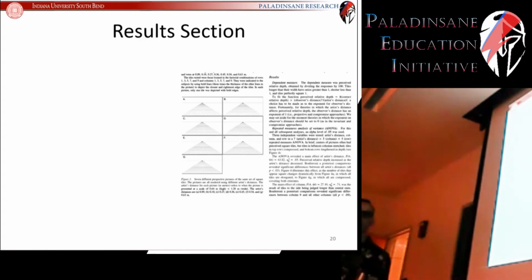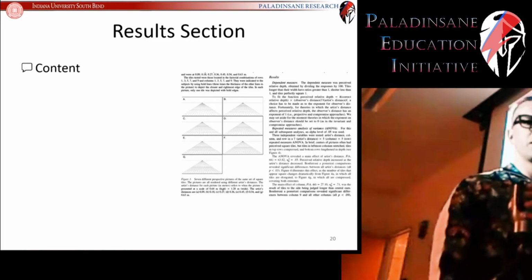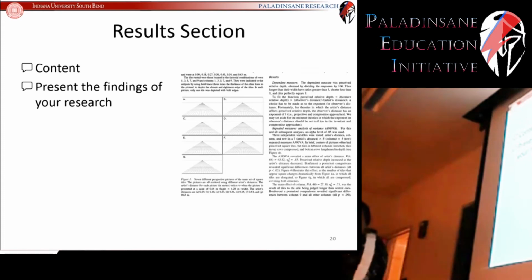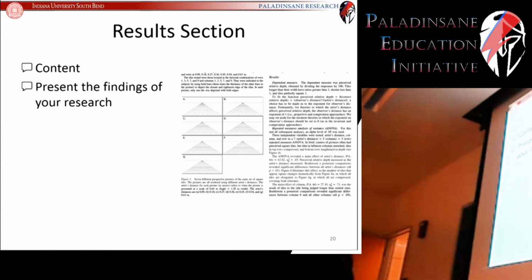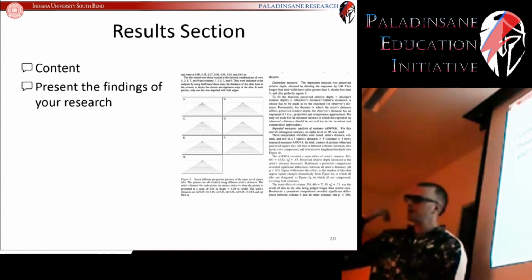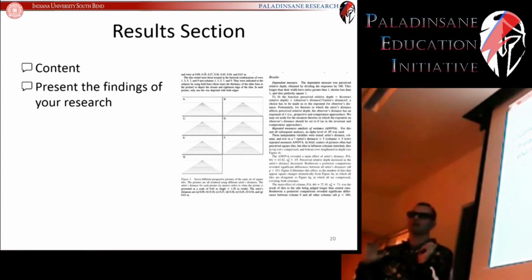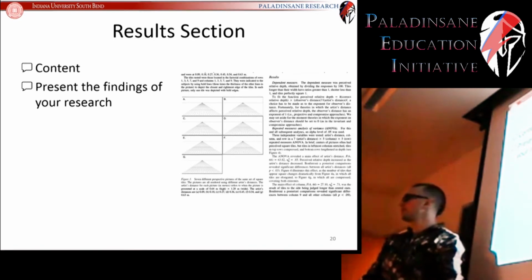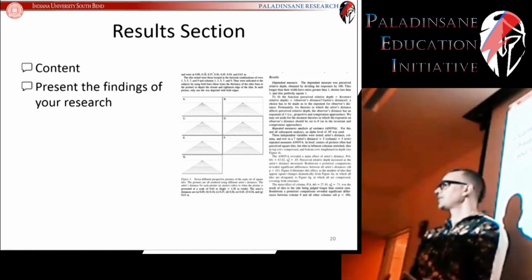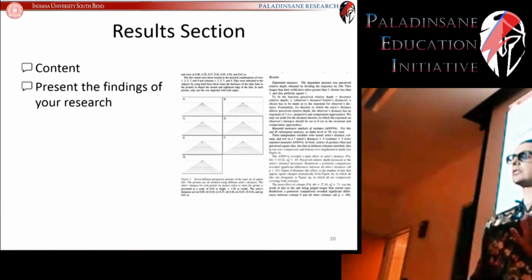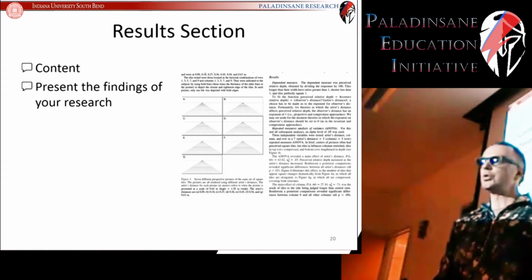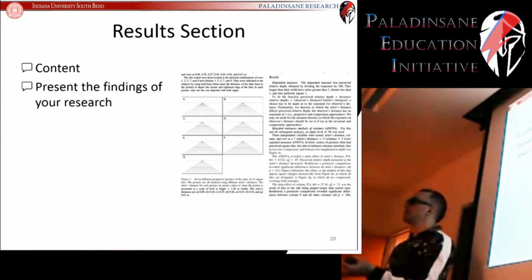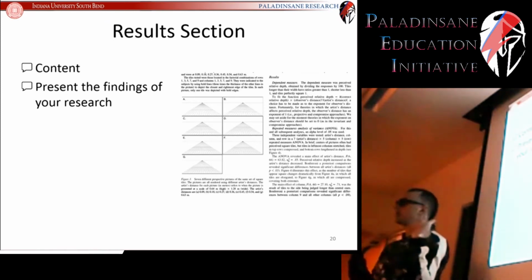All right, so what are we going to report on? What goes into a results section? In terms of the content of a results section, this is where you finally get to present the findings of your research. And by findings, what we mean is not the conclusions, but what are the actual numbers that we found? What are the actual differences that we found? What are the actual results? So the conclusions are going to come up in the discussion, where you tell the reader what the results actually mean. This is where we just simply tell them what the results are.